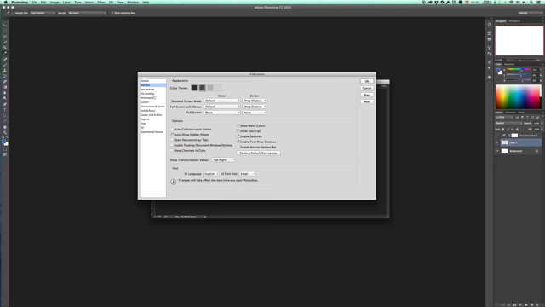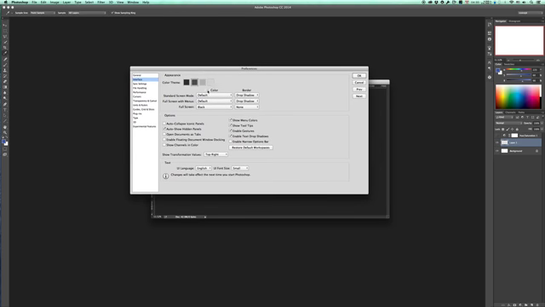The next one, interface. Yeah, I don't really like that the documents are being opened in tabs. That's kind of annoying. I guess that comes from me using Photoshop since version 5, not CS5 but version 5. And that tab thing was introduced, I think, when the CS line first came out, so I never really got used to it.